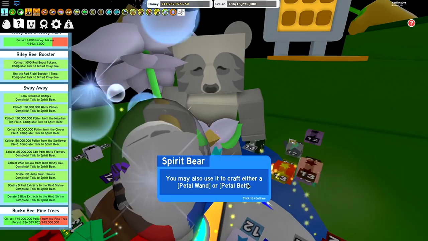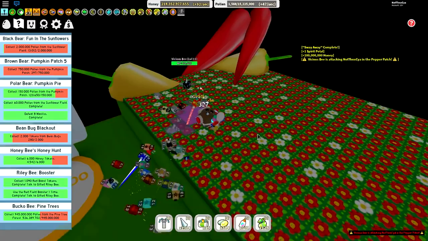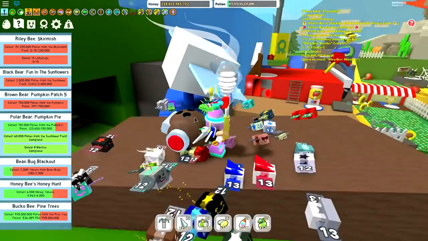Hey! There we go! Sway Away complete, 100 million honey and our first Spirit Petal. Ooh, and a sneaky cheeky vicious bee. Okay, so now is the time. It is time. Oh my goodness me. Yeah, we're going to do it.